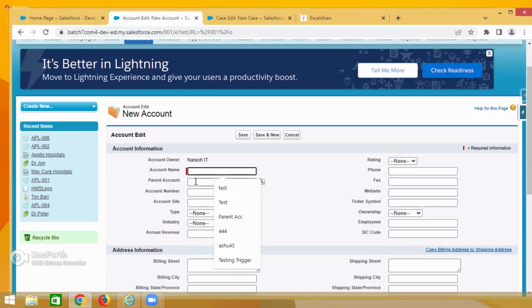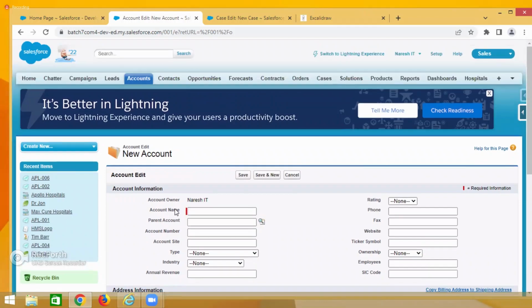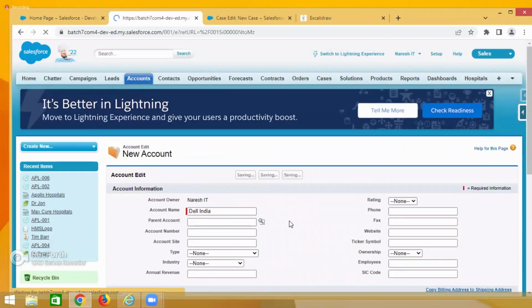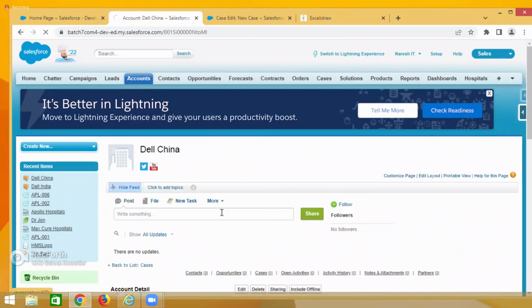Here you need to create one more, right? Whenever you are creating Dell India, then you need to add the parent here. For example, I'm creating Dell India. Okay, there is no field. Dell India and Dell China. So for example, these are the two.